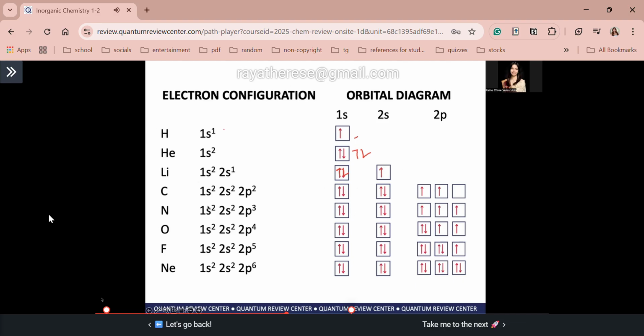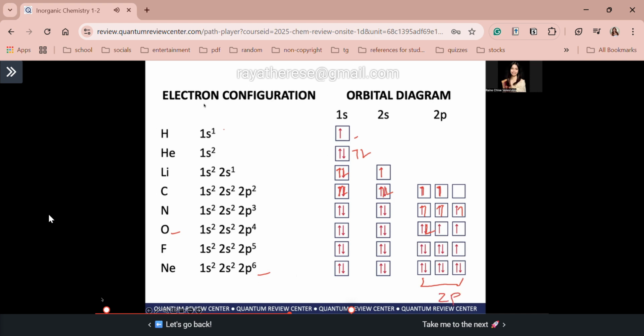Then carbon, ganun din. 1s2, 2s2, 2p2. So 1s muna. 1, 2, 3, 4, 5, 6. Guys, tandaan, single muna bago double. For nitrogen, ulit 1s2, 2s2, 2p3. So 2, 4, tapos 7. Kasama diba? Kasi 7 din yung electrons ni nitrogen. Sa oxygen naman, 1s2, 2s2, 2p4. 1, 2, 3, 4, 5, 6, 5, 6, 7, 8. Tandaan, single muna bago kayo mag-double. Ang last yan is neon, which is a noble gas. 1s2, 2s2, and 2p6. As you can see, filled na ang 2p orbital niya.